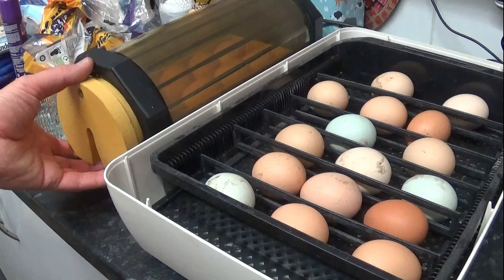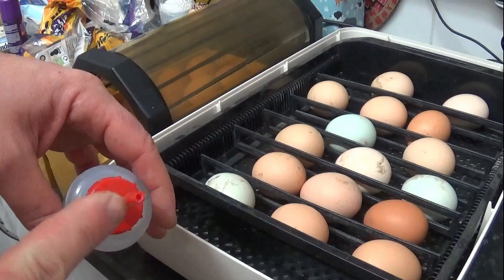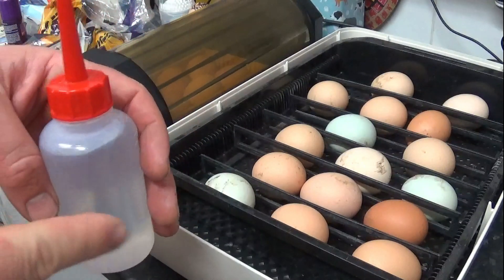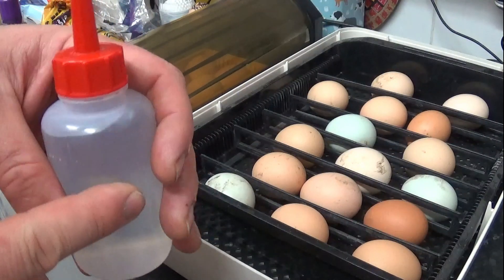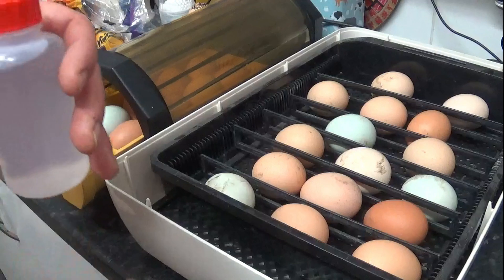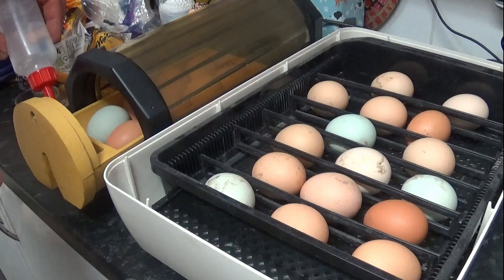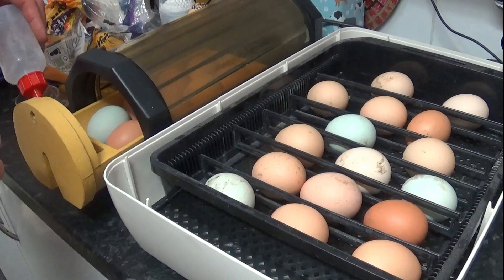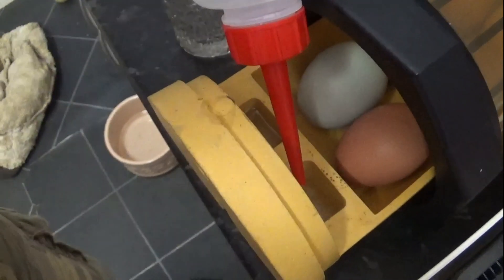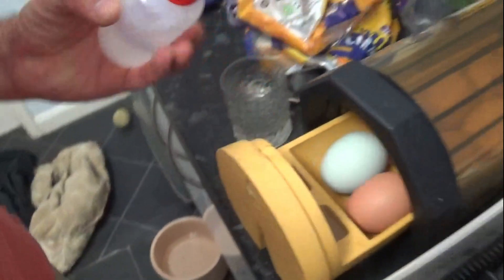With the Brinsea, I'm going to fill the two sections at each end with water, using one of these little bottles with a hole in the top. I've just filled it with tap water — you do not want to use cold tap water. Ideally use the hot tap, but not when it's really hot; just lukewarm — a little bit above room temperature. As my gran used to say, lukewarm. And I'm just going to fill these up.